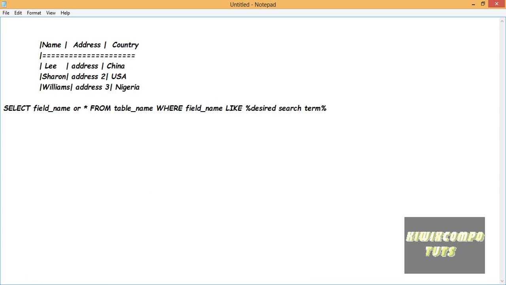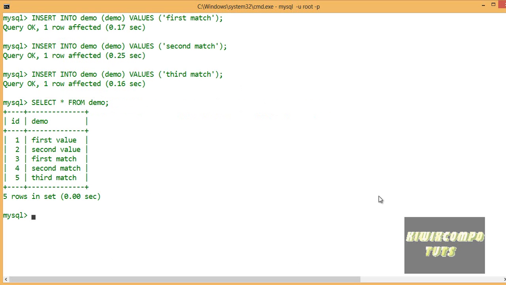Alright, so let's try it out on this to see how it works. In our case, we'll select all the records. So select all from demo where the field name, which is demo, LIKE, we use the percentage sign, the asterisk.